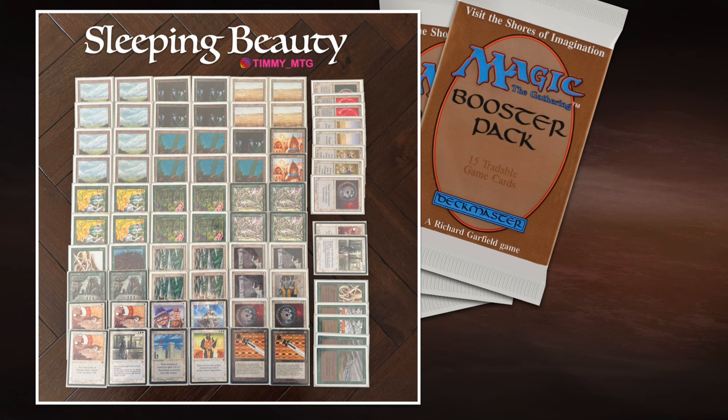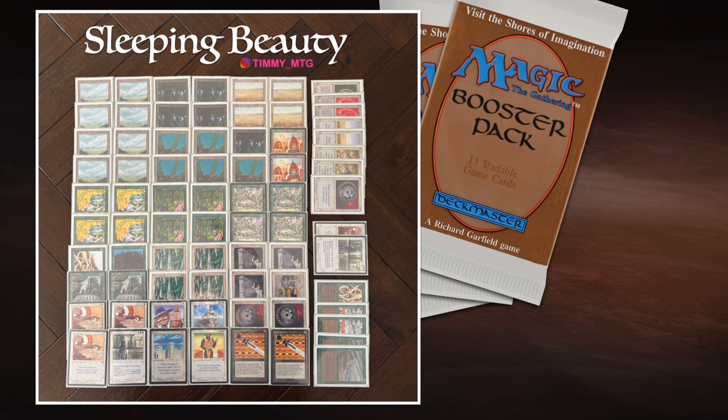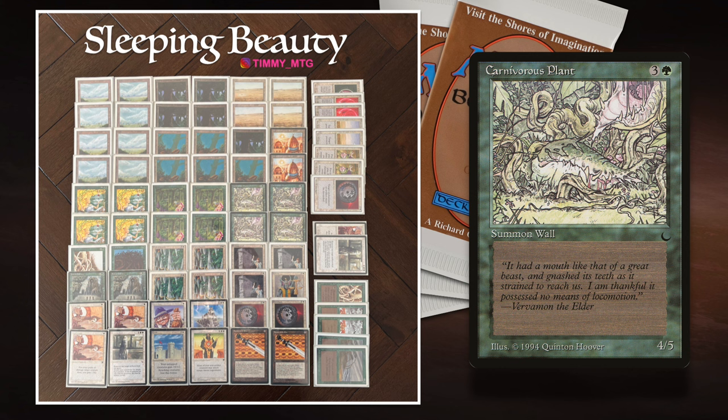And then we need the hero, Akron Legionnaire, to try to find her with a huge sword and find a way through all the barriers in place. And there are quite a lot of barriers in this deck, right? Because it's in a forest, we've got the Wall of Carnivorous Plant. We have, of course, the Wall of Brambles. We have the Wall of Wood.